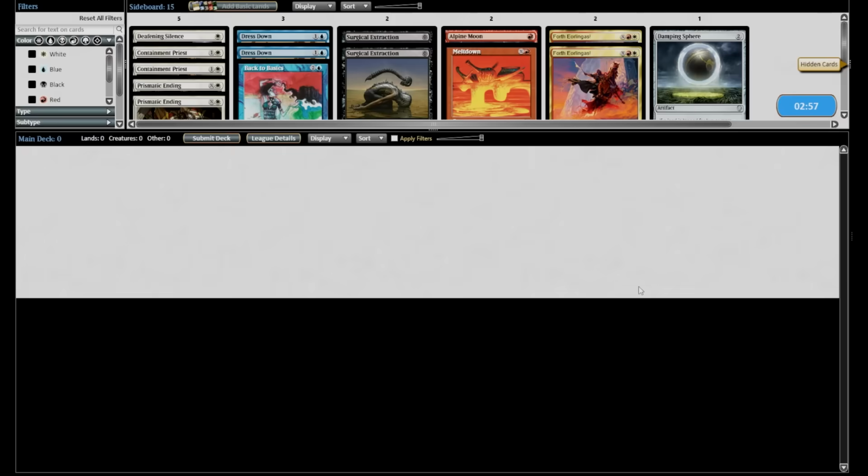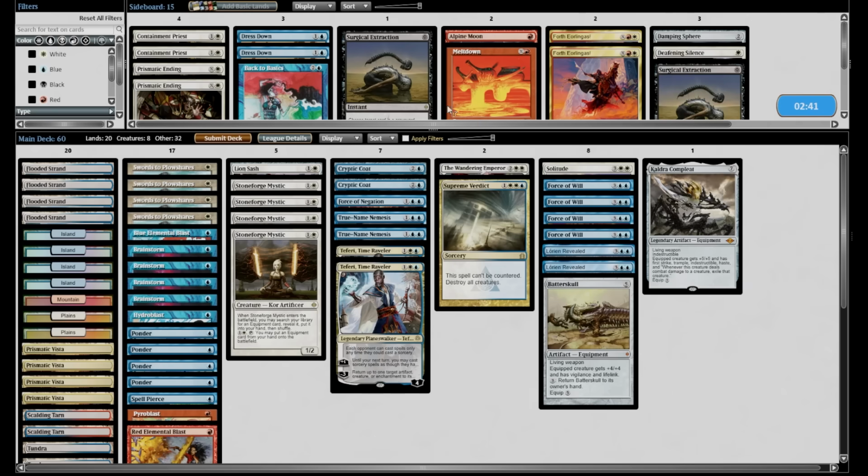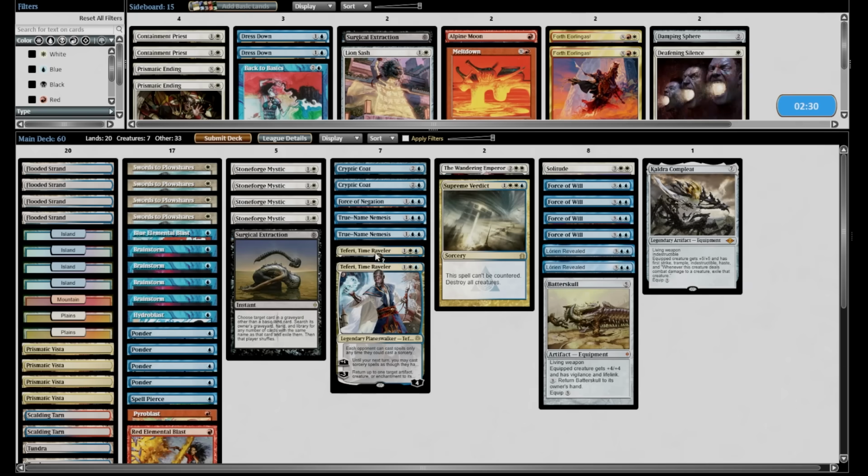Cool. All right, game 3. Didn't really see anything that would change my sideboard plan. Like Deafening Silence and Damping Sphere. I did mention Surgical as maybe something that I would want access to. If I cut Lion Sash and bring in a Surgical, that's one less thing to tutor for, and this is situational, but I do plan on the game taking a long time and surviving at least 1 Rhinos.